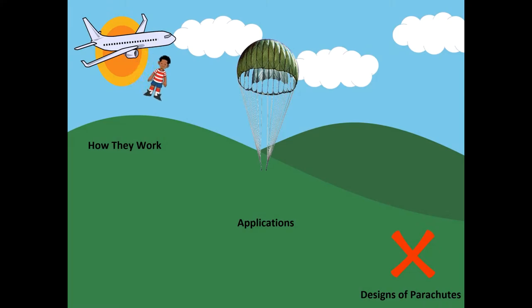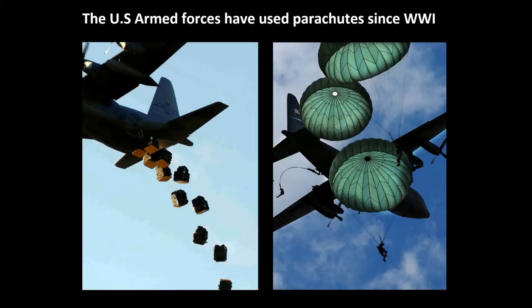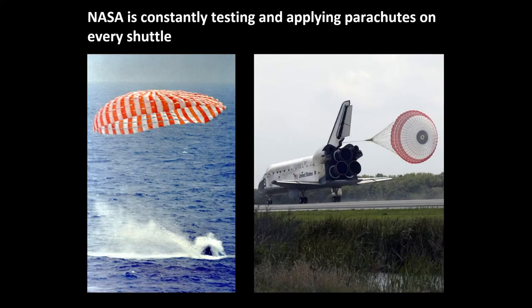Now that we understand the physics and math behind the structure of a parachute, we can understand where and how they are being used in the world. Engineers always strive to be efficient and effective. During wars, we were able to use parachutes to safely evacuate troops from air balloons and aircrafts in emergency situations. After World War II, during the Berlin blockade, we used parachutes to deliver food, clothing, and medicine over the wall. NASA also uses parachutes every time they launch a shuttle into and out of space. In Apollo 11, the first mission to ever land two people on the moon, NASA equipped the rocket with more than four parachutes — three main pilot chutes and one for emergency situations.